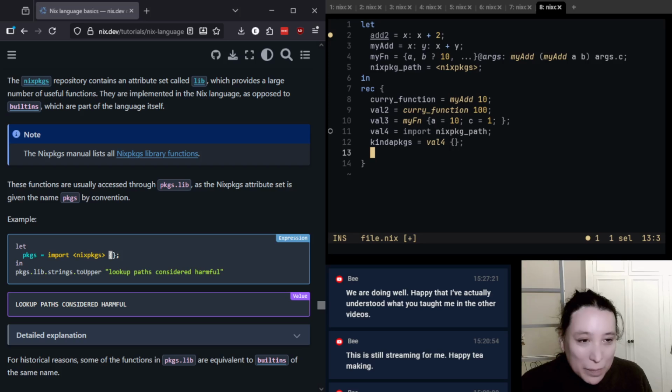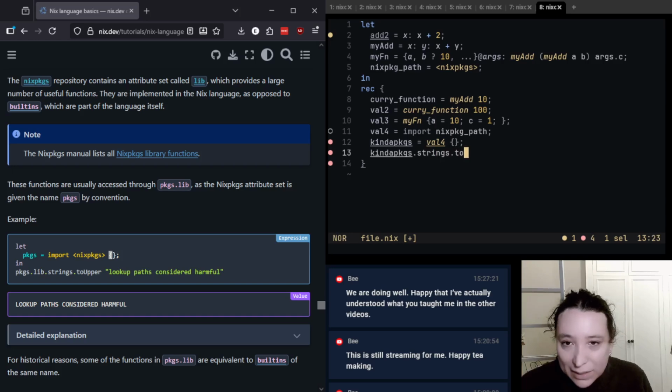So now I can do packages dot string dot, oh wait, why is it not working? This is import. This should work, no? What's it saying?